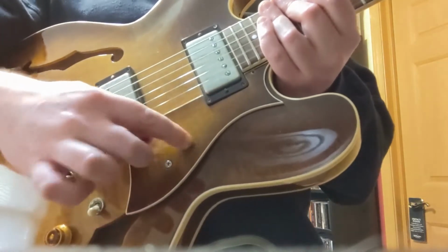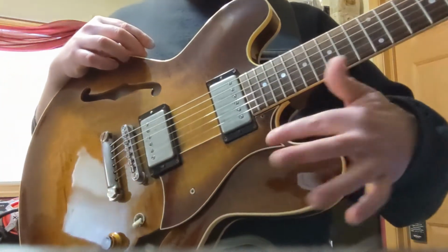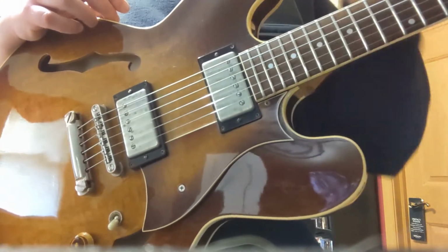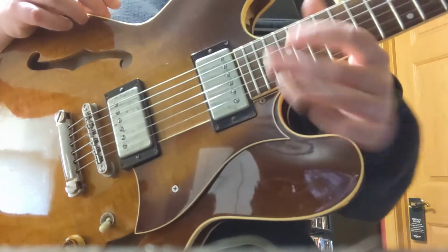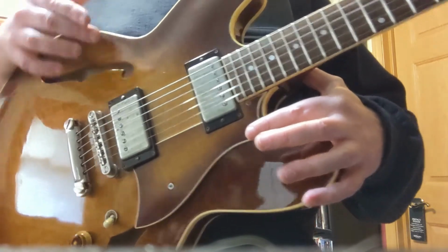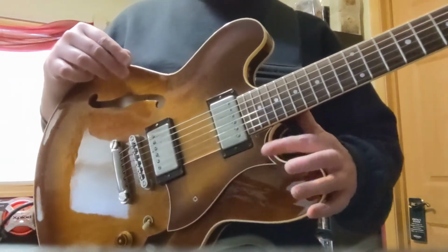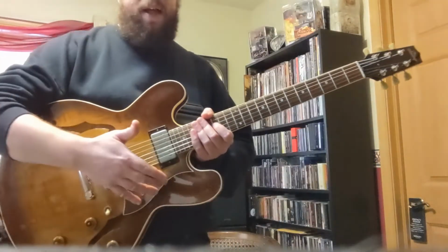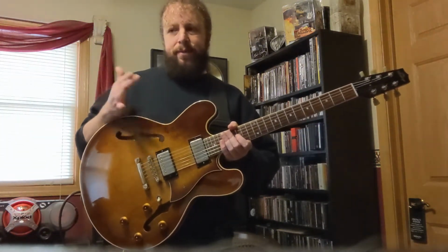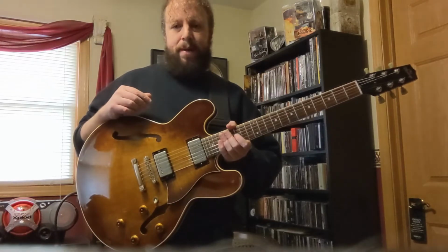They always made the pickguard match the wood grain and the wood color of the particular model. So we'll get a close-up of this in the case like we always do in a while. They don't do these anymore on the 535s, and I really wish they would. Now they're just black or whatever, but I think they might do them on special order. I'm not entirely sure about that, but again, this is a 1988, and on the earlier models right up into the 90s, they always did these colored pickguards. So if you see a colored pickguard on one from a distance, you kind of already know it's at least pre-2015, probably earlier, just going by that.